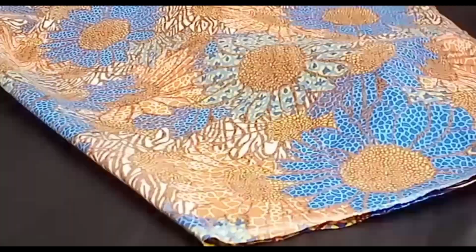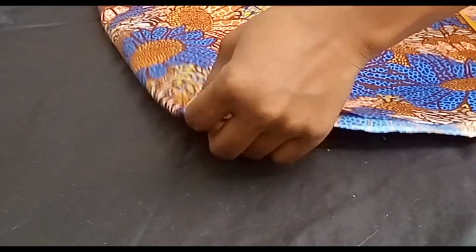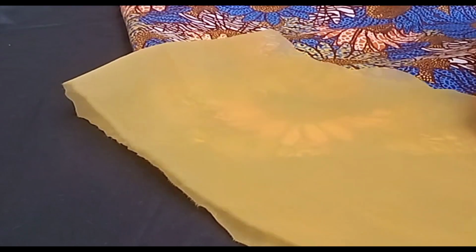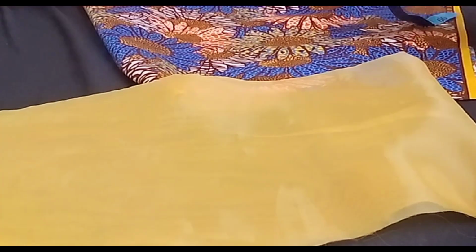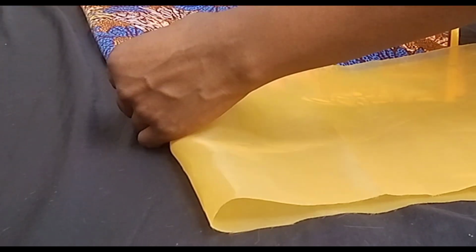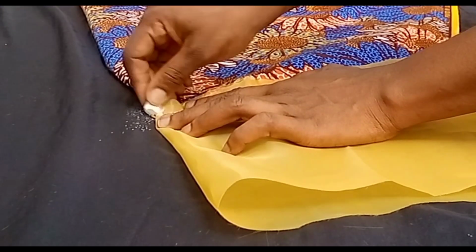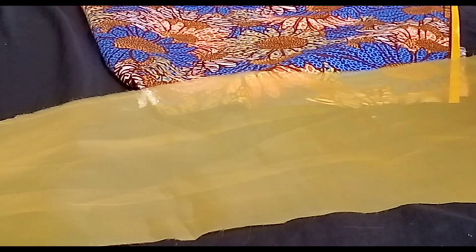So to the front side of the fabric, I've folded it into two in order to determine the center of the fabric. I also fold the organza into two so that they will join at the center. I'll start at the center to join it. All right, now that's the center of the two fabrics. So I'm going to place it right at the center of the two fabrics, and start from there to join it.